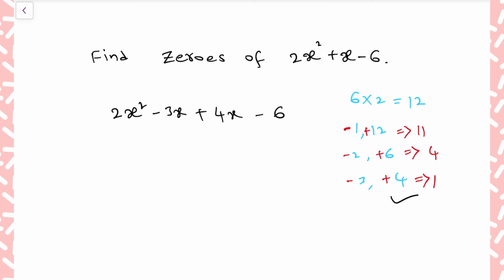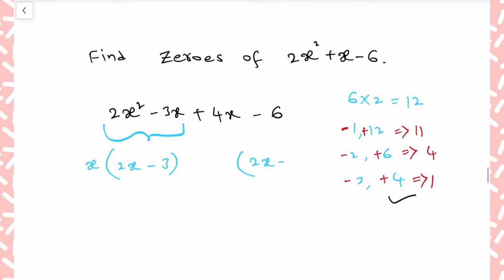Now from the first and the second terms we can take out x common. Then if we take out x common, then we remain with 2x minus 3. Now from the third and fourth term also we need to take something common. After taking common, here what we got inside of the bracket, the same we need to get here also. Now observe the third term. Third term is 4x, but here already 2x completed, then remaining is plus 2. So plus 2 we need to take common.